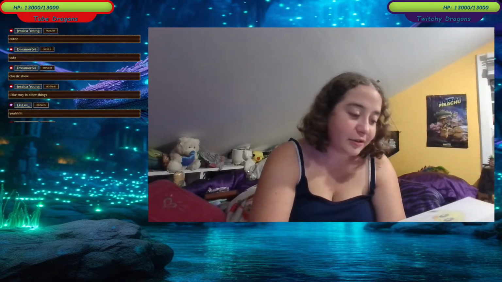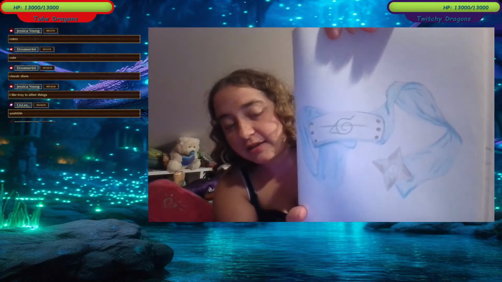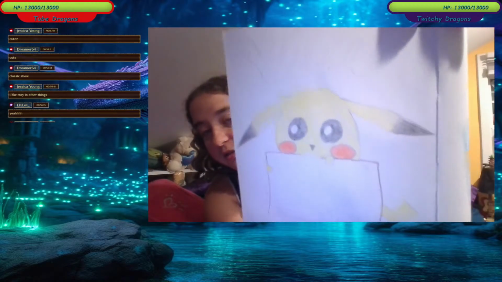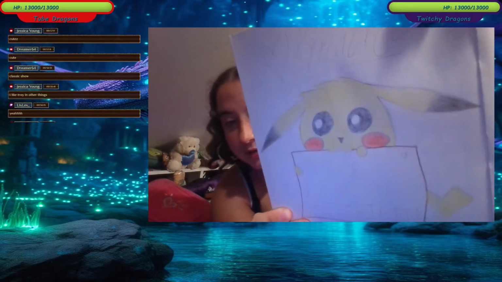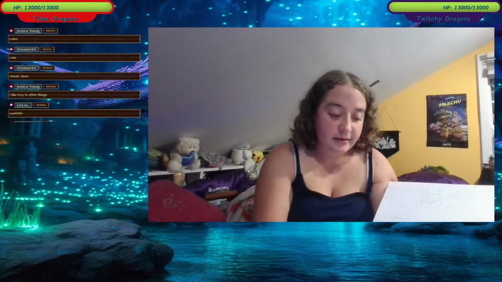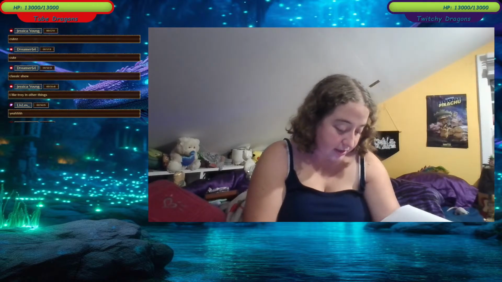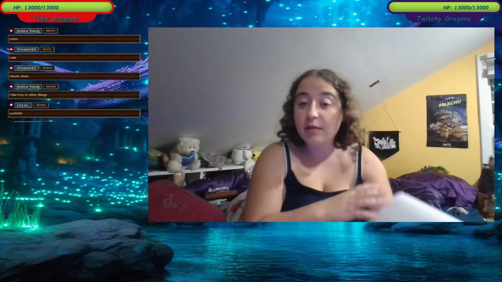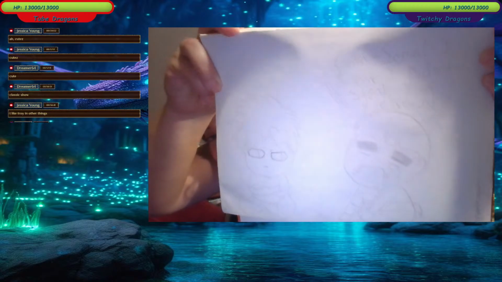Oh, finally some color stuff. Okay, so here is a Naruto headband with a shuriken in it. Here is a Pikachu saying free electricity, or free hugs and electricity. Everything's so bright. Here is another meme Naruto one that I found. It is of Gaara with no eyebrows and Lee with extra thick eyebrows. And he's telling him, I didn't steal your eyebrows, because he's mad at him.